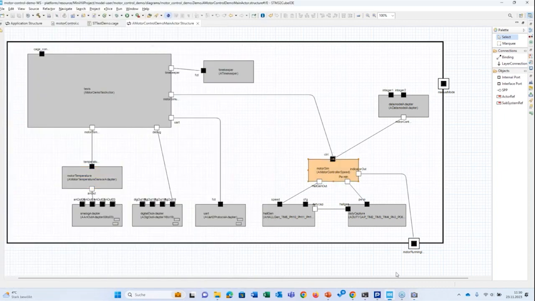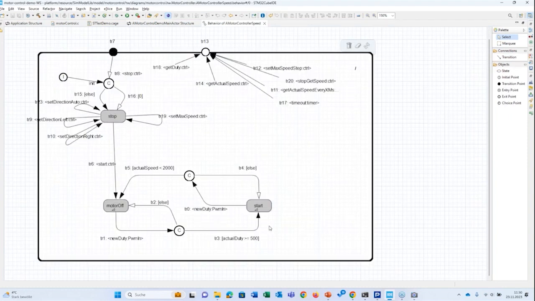The motor simulator is a little bit more complex now. So we can use manual C code or generated state machines, or if you have another model like a Simulink model, you can integrate the generated code of the Simulink motor simulation or other motor simulations into this block here. In this case, I have a state-based motor simulation. I'm opening the behavior. That's a state machine.